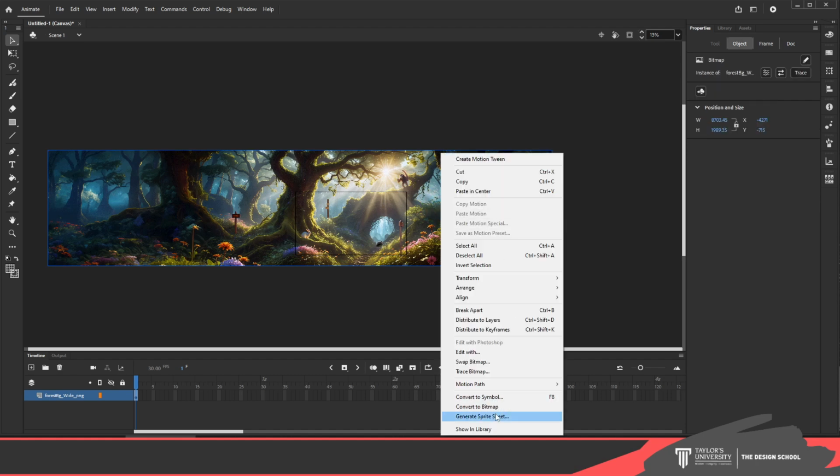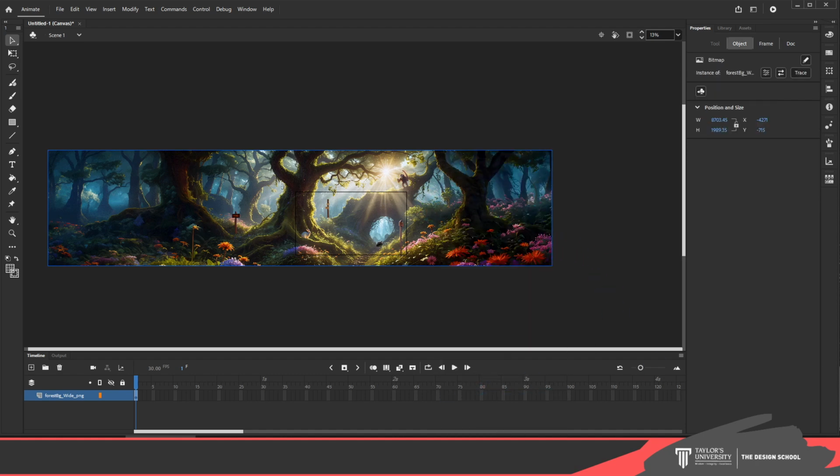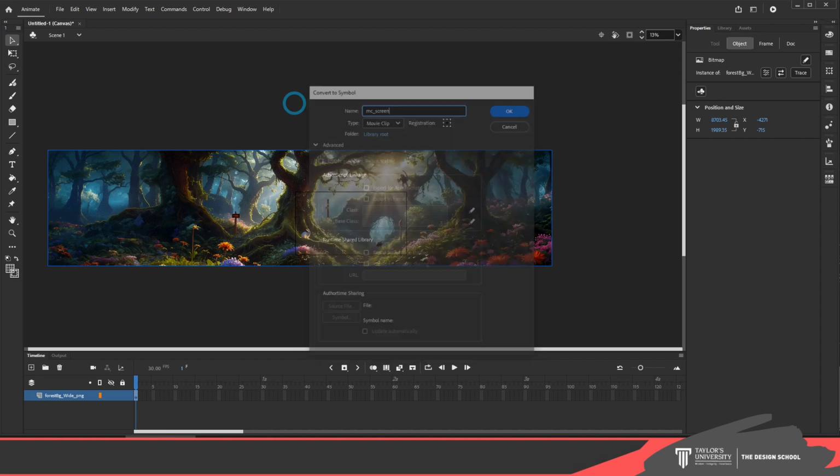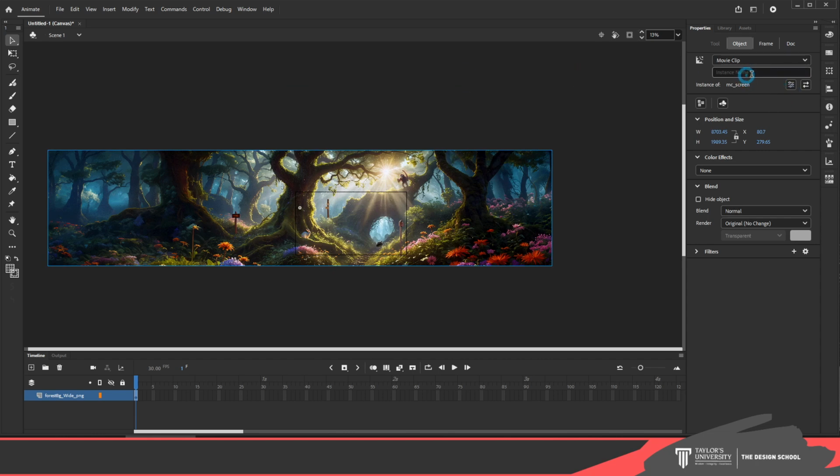So I'm going to right click, convert to symbol, and when you convert to symbol, you have to make sure that the pivot point is at the center, right? And then we want to create this as a movie clip. I'm going to call this MC_screen, and click OK. And then the instance name is also MC_screen.